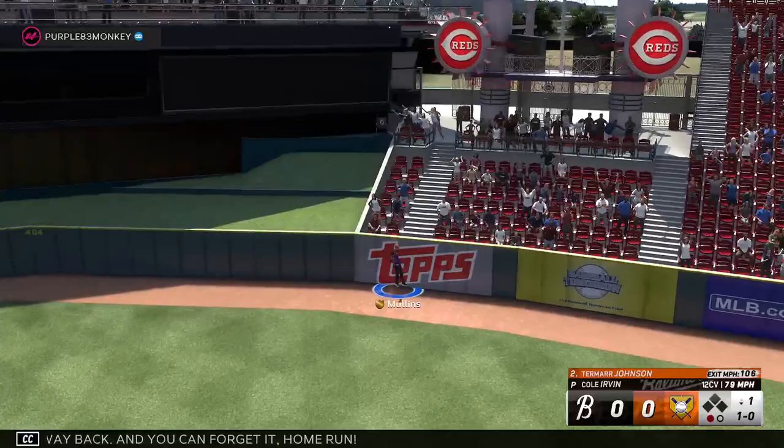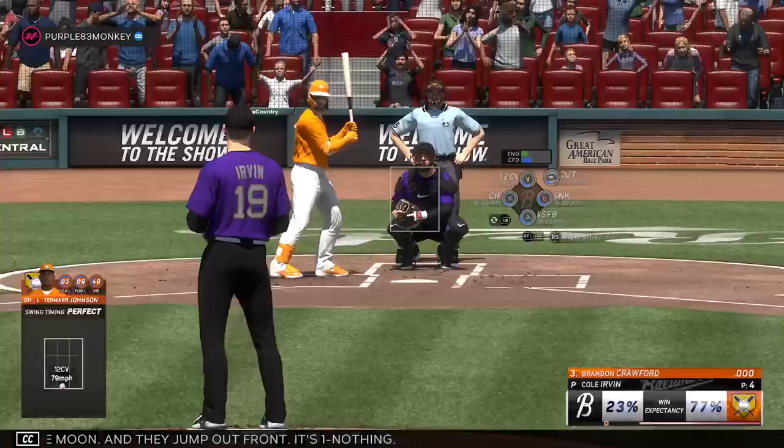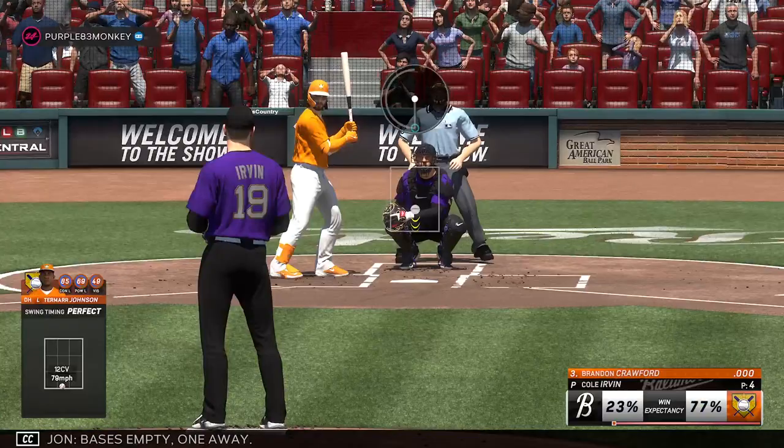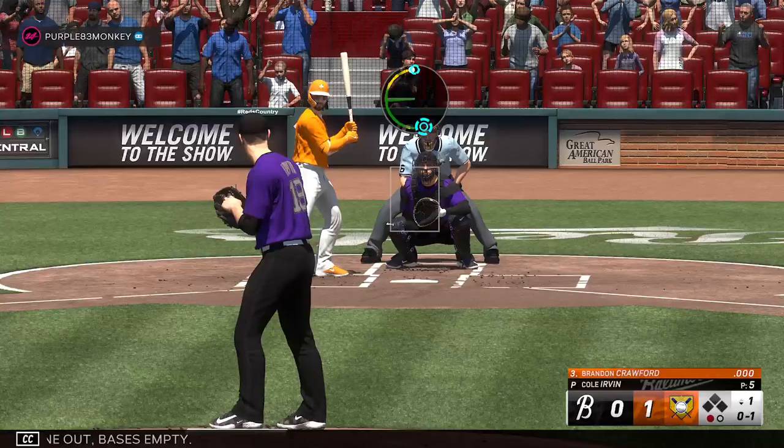Also, this is kind of what I expected when I put in. Okay, first of all, that's 440 with Tamir Johnson. Sounds about right. Second of all, Cole Irvin, what are you doing? Four pitches in, and already. There's a foul ball. One out, bases empty.